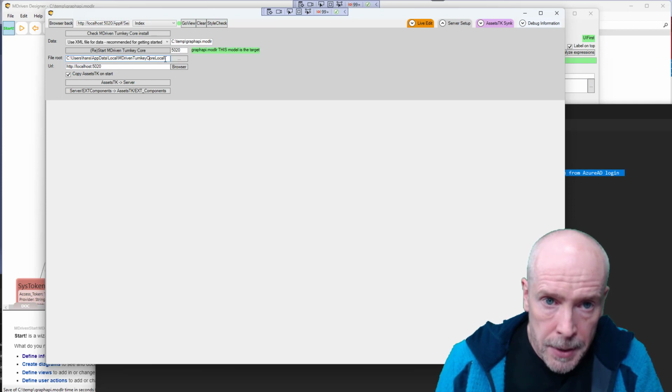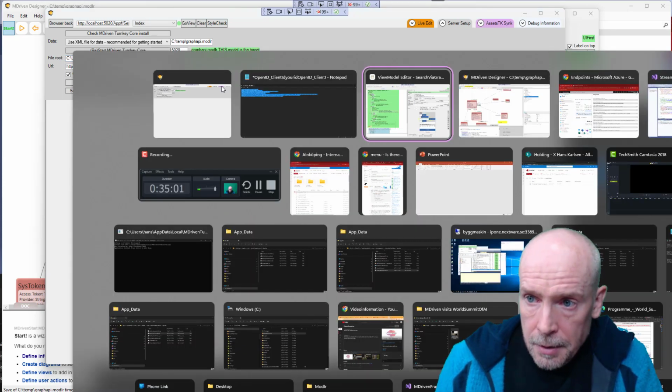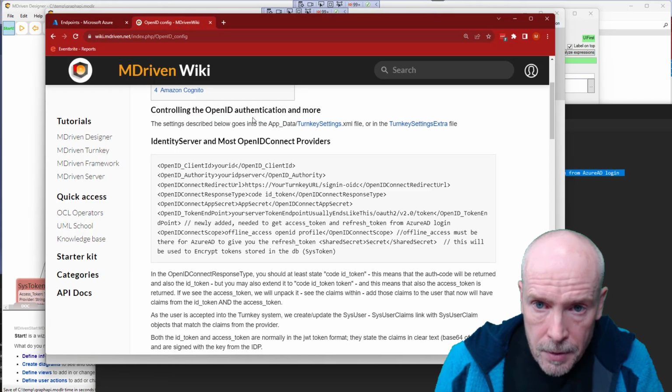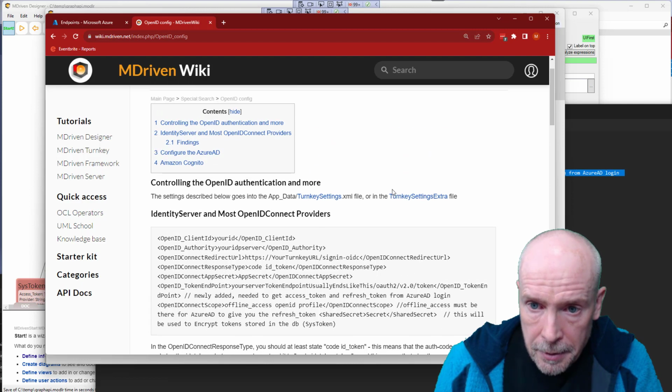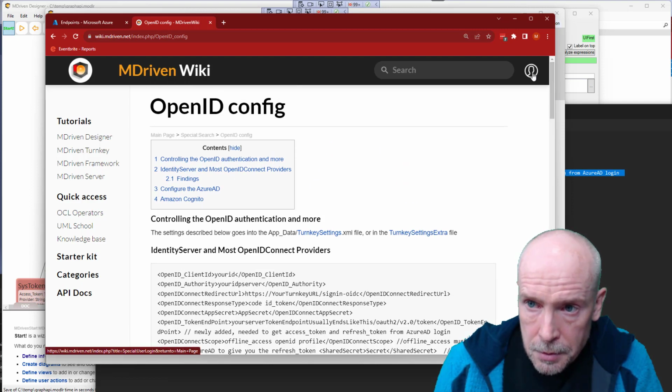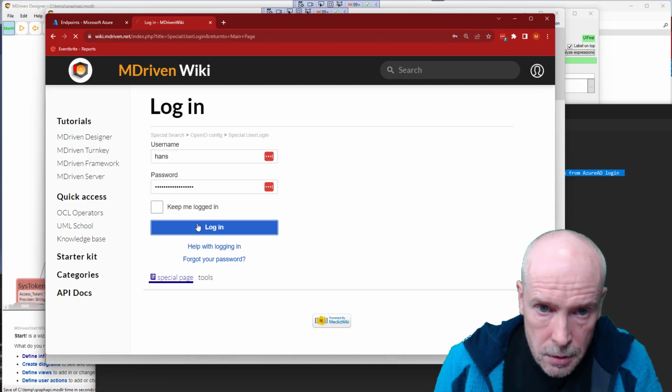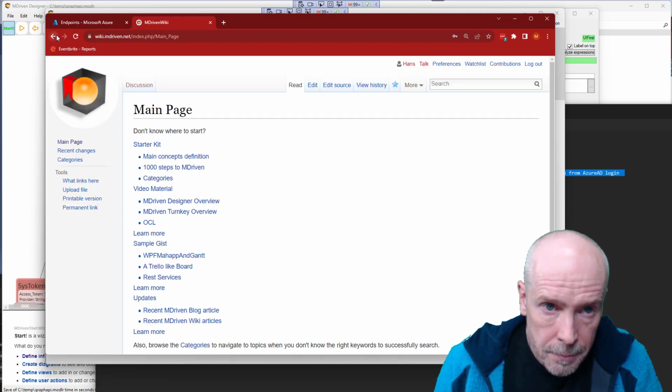So how do we do that? Well, we do that by adding these settings to a turnkey settings file, and as it's set up here, I should probably just change this while I'm at it, because I saw an issue.